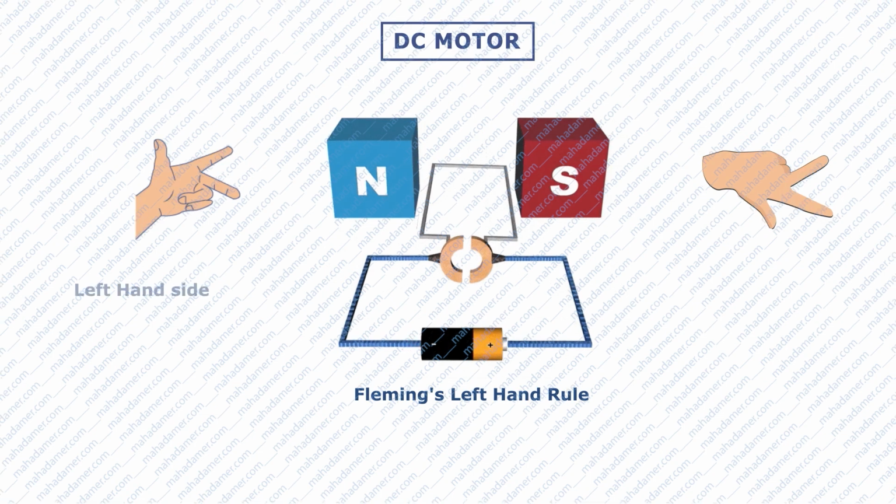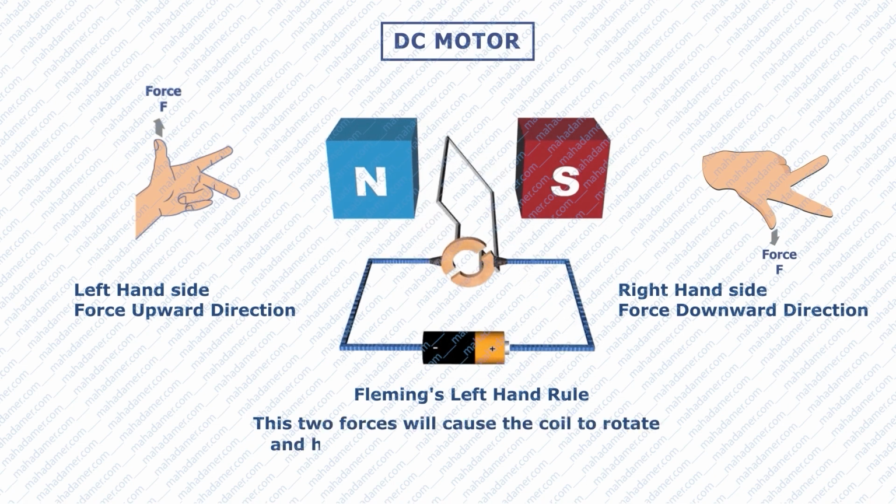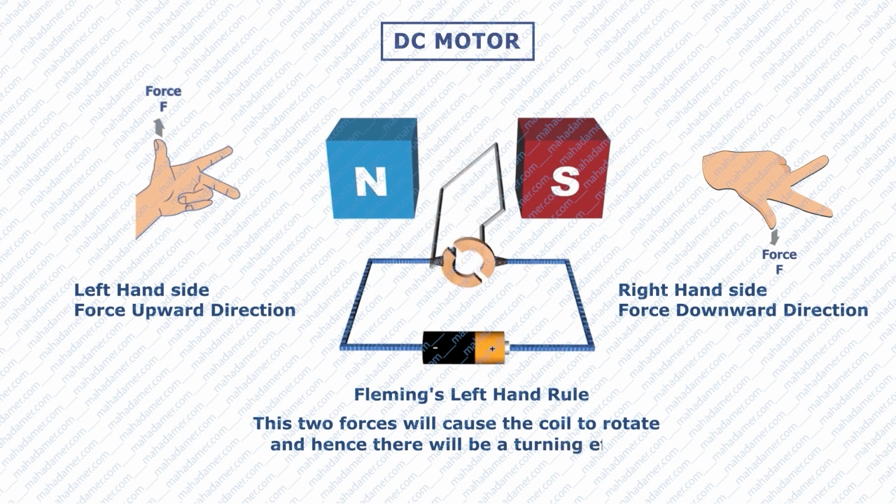Okay, so on the left hand side, the force is in the upward direction, and on the right hand side, the force is in the downward direction. These two forces will cause the coil to rotate and hence there will be a turning effect.